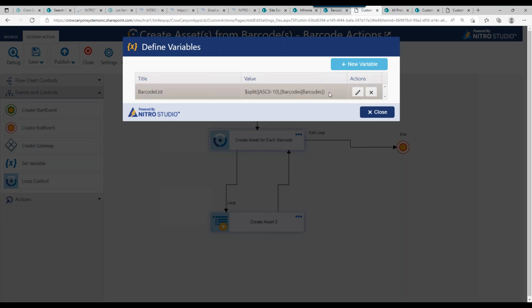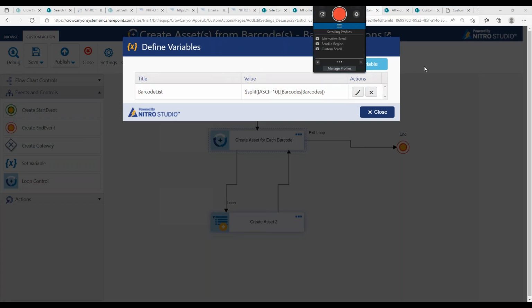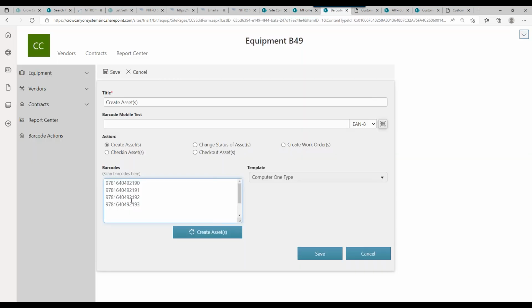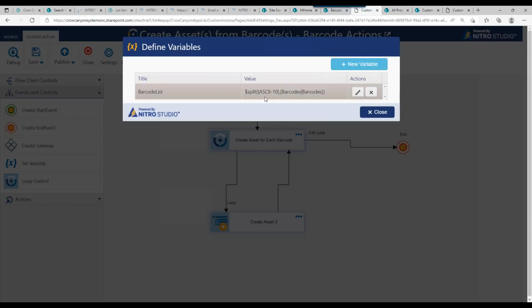So this is one way we did it. Because of the particularity of the way this is set up, we have to do that split and use the ASCII code. I think that's the code for spacing, where it's going to split on the space or on the return line, and each time it finds a return line, it'll be a new barcode. And the person or group field, I think it understands automatically that there's a common separator in SharePoint between those people, so we'll know when the next person should be used for the next task.